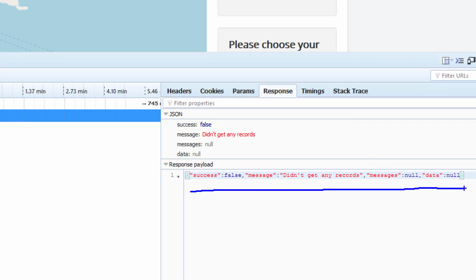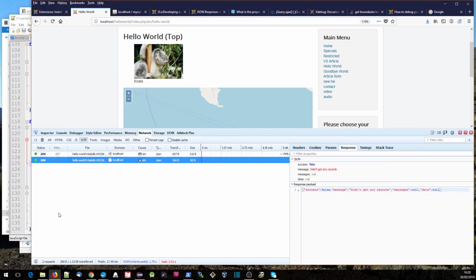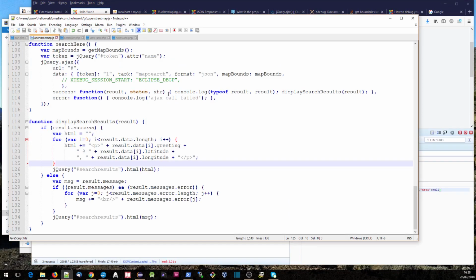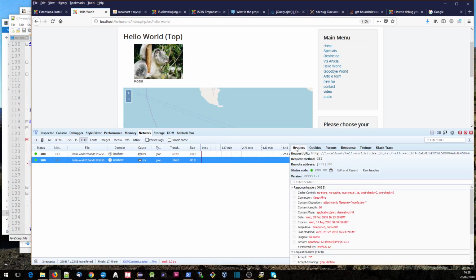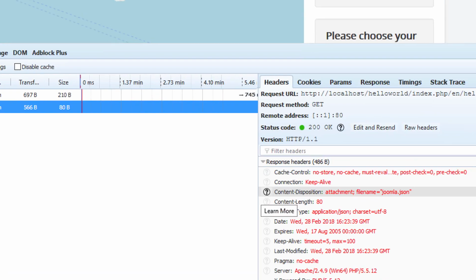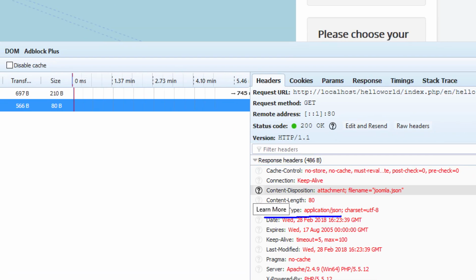So what jQuery has done is it has taken that string of bytes and it has interpreted it as a JavaScript object. So whenever it has passed it to this function here, this result, jQuery has actually given us a JavaScript object. And the reason it's done that is if we look in the headers, and yes, this has gone over it. Let me try and get rid of that.